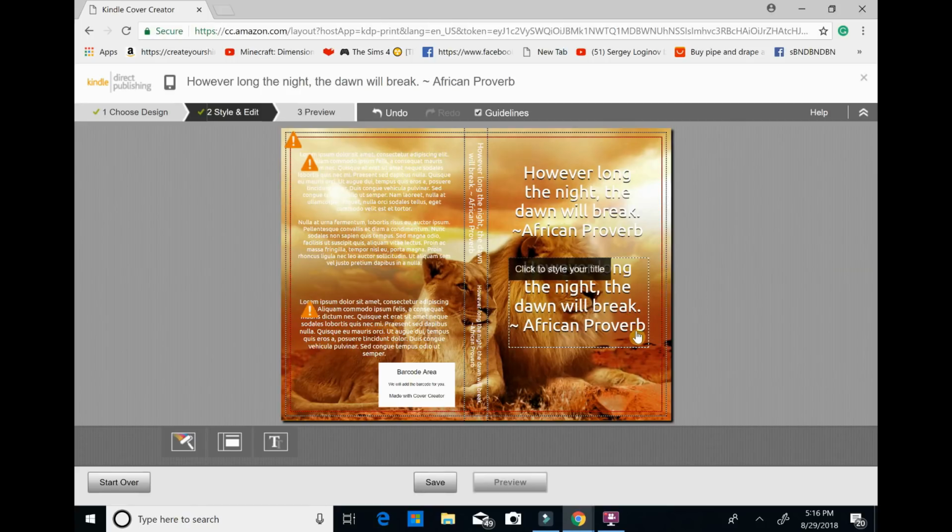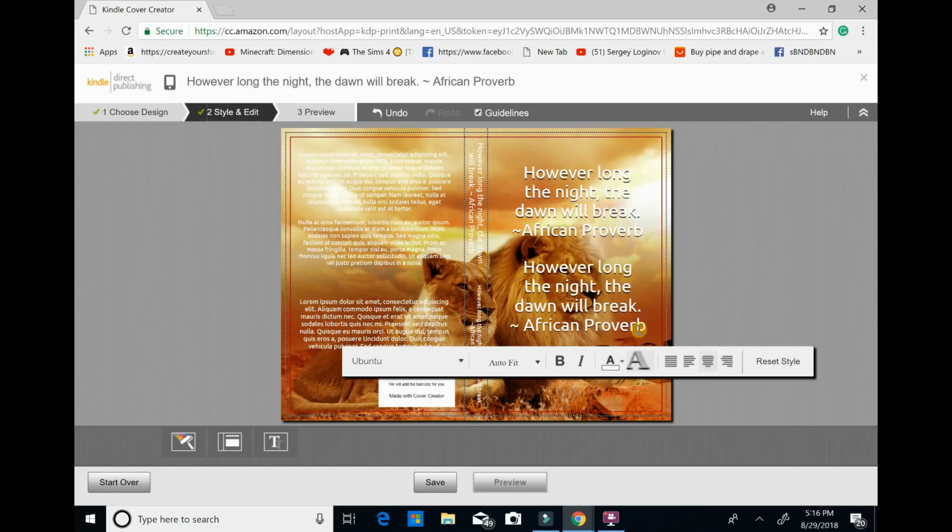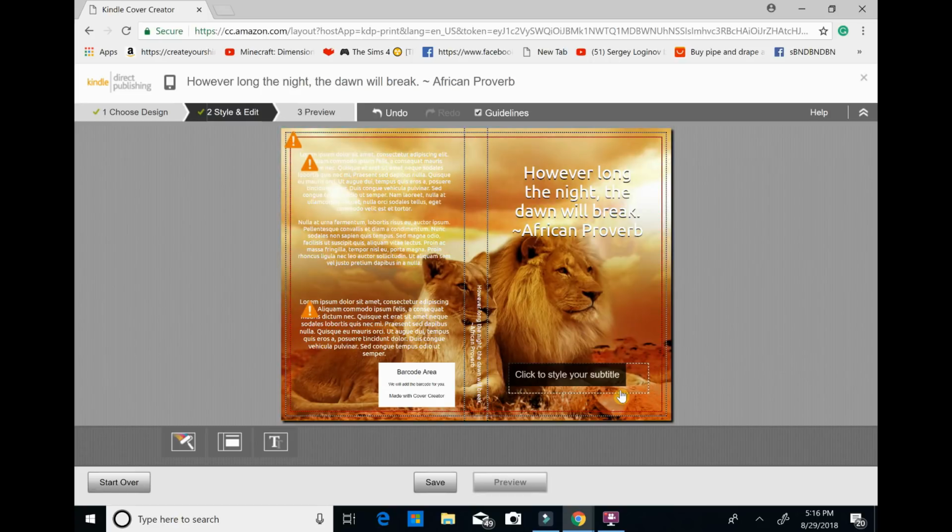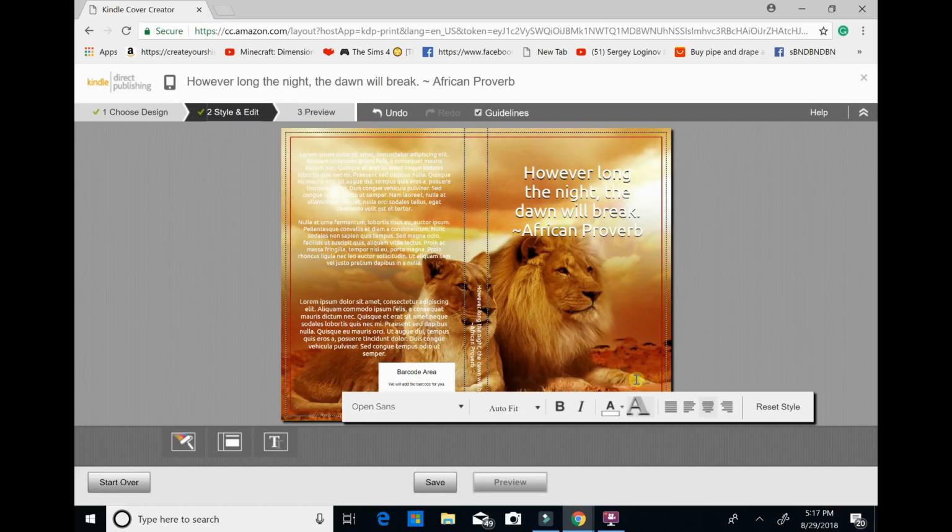So down here, I just want to erase this because I don't want anything in this middle section. So I'm just going to click on this and just hit delete until everything is erased. Okay, and there's a little box at the bottom. You can't see it, but if you click at the bottom, there's a subtitle box. So that's where I want to put in my name.